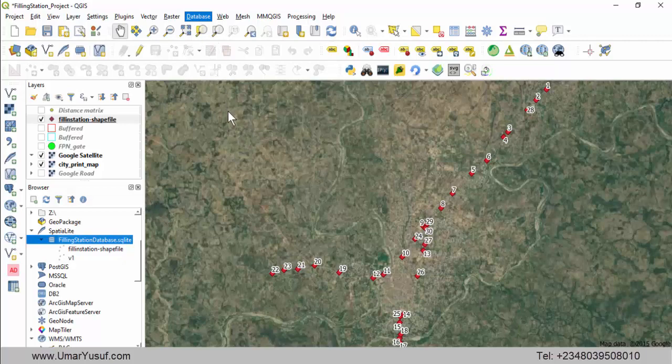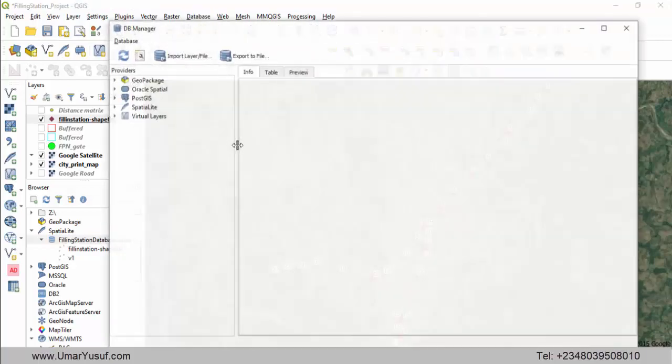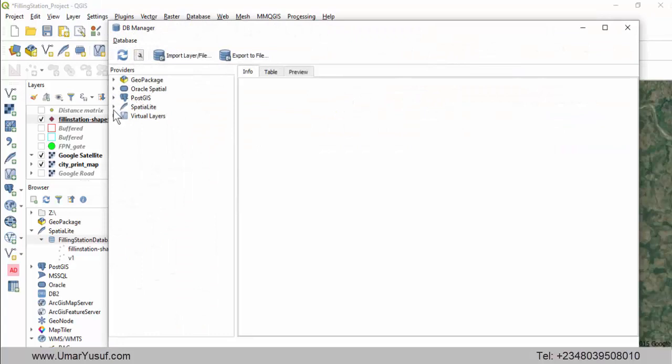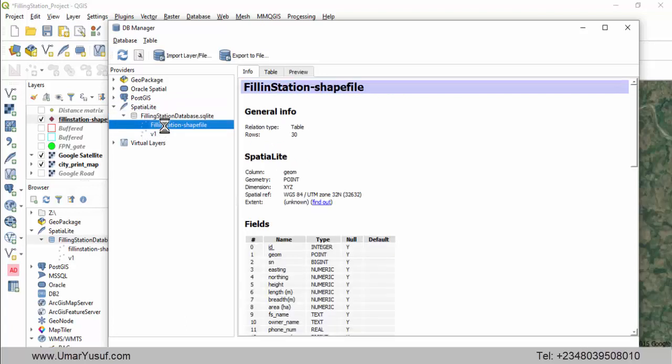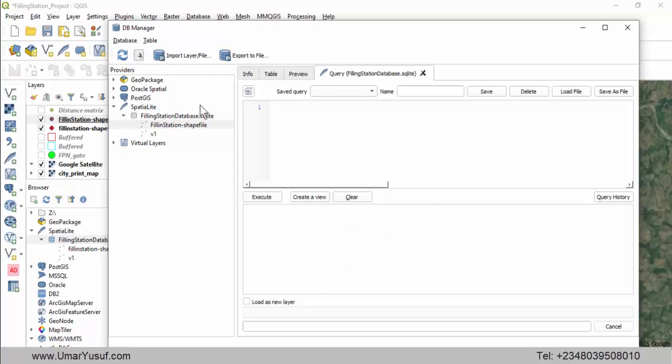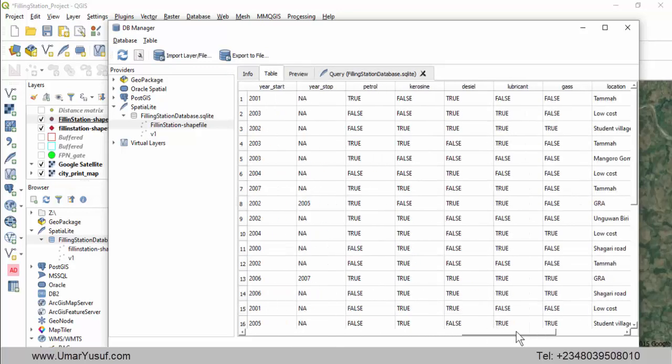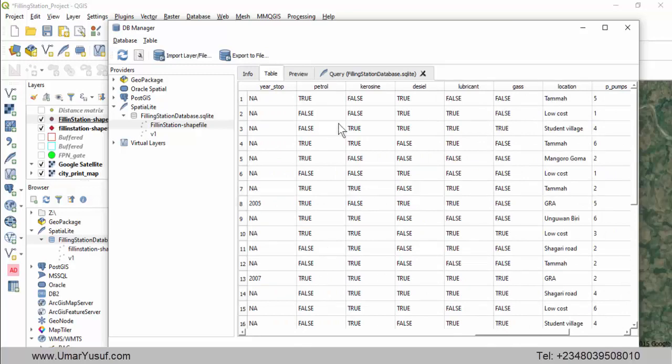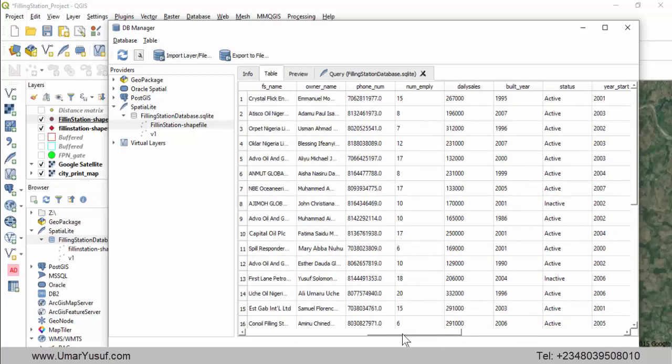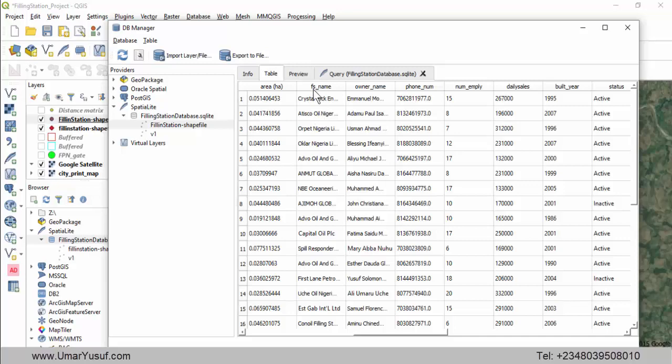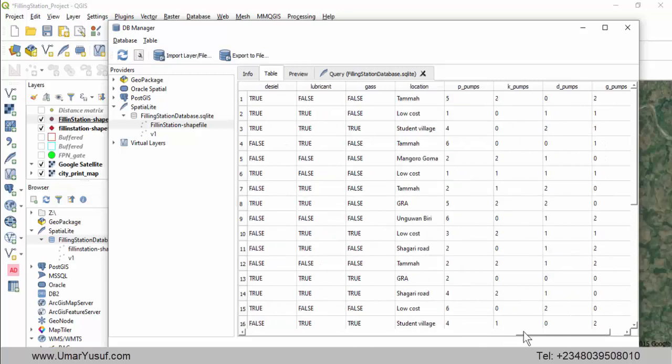from the menu, and then I will write an SQL command. So let me open up the database. This is the database. I'll connect to it, and then go to query. So here's the table of the database. I'm just interested in the names, filling station names. I don't want any other column.